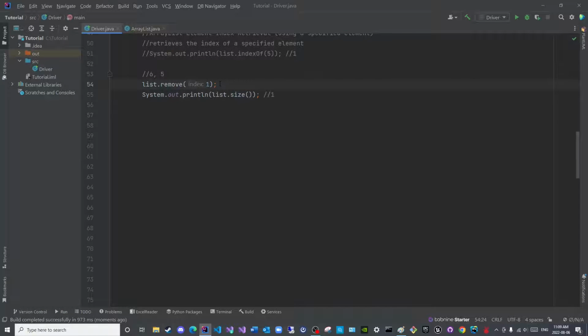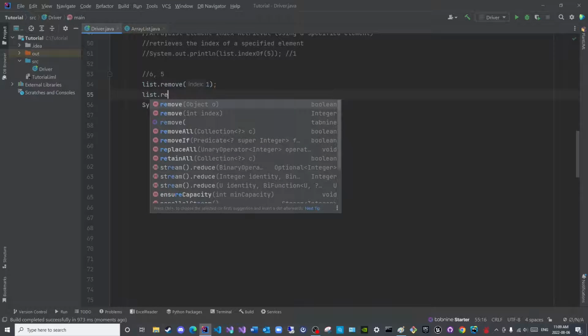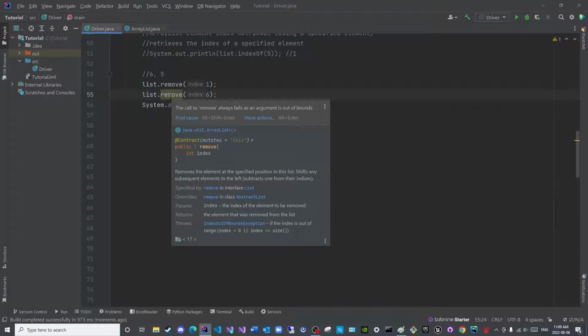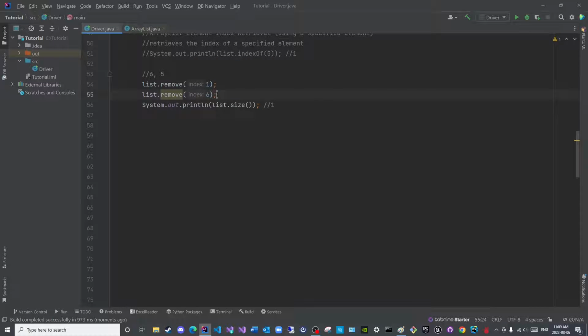However, I am trying to remove an object, but it is reading it as an index. That is a problem. I want to remove the object, but it is always triggered as an index. Okay, I do not know how to switch it, to be quite honest.